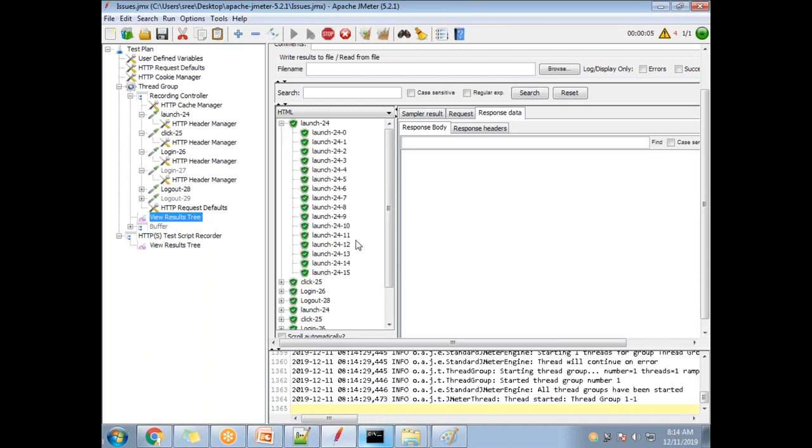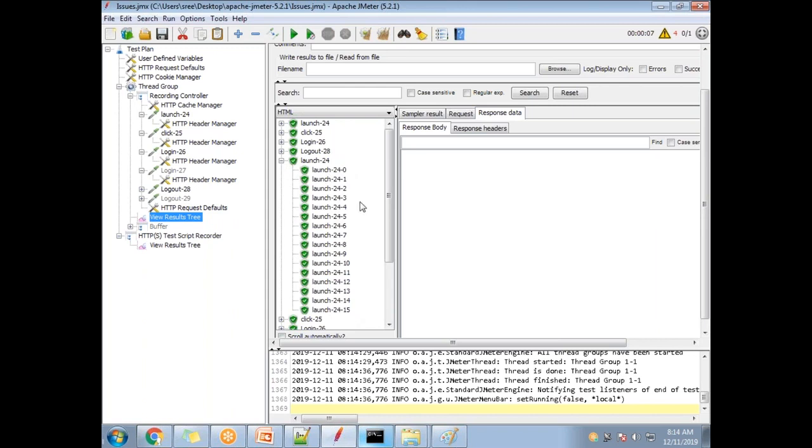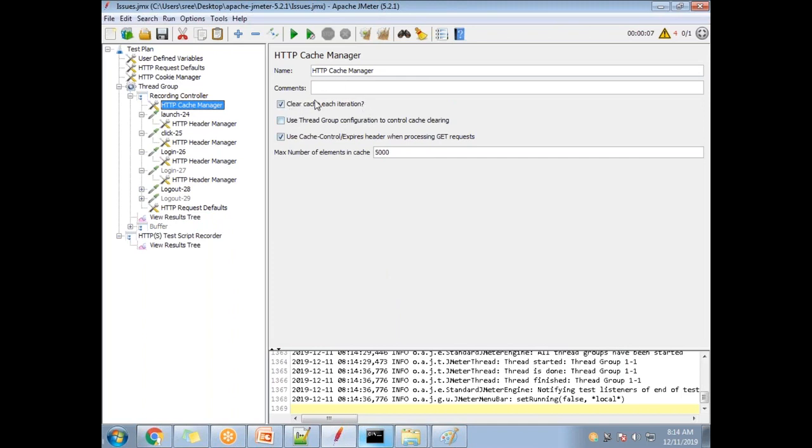For the first one it has downloaded all the 16 embedded resources, and for the second one also, because in the cache manager you set clear cache for each iteration. If that is the case, it's not much better than not putting it, to be honest.